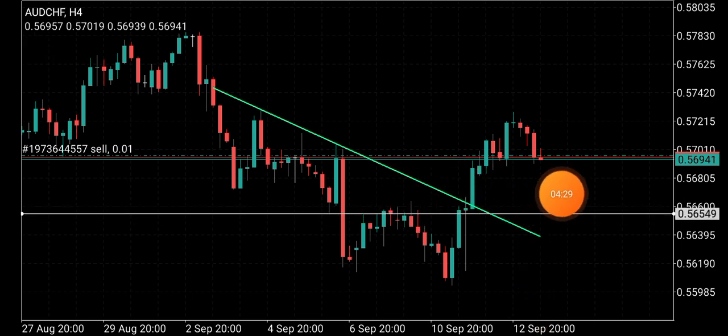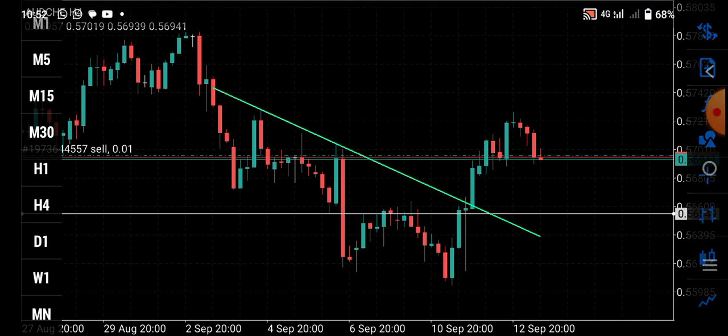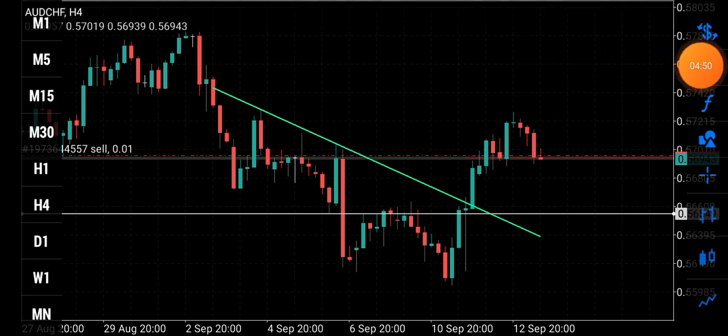If we want to set a buy limit order, let's assume we want to set it around here, around this line. This is where we want it to be, around 0.56549. That is where we want to trigger that buy. So what you do is you click out again, like we normally do, on the empty space to get this.